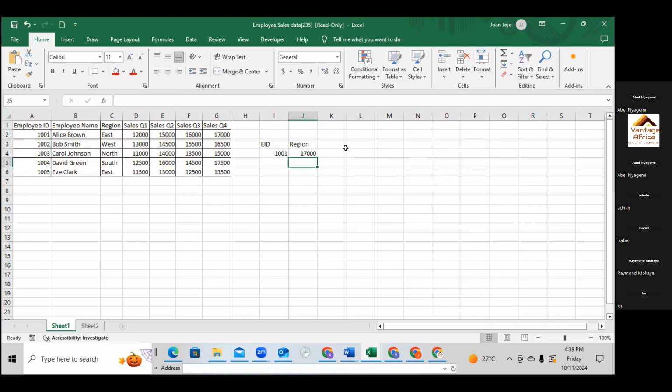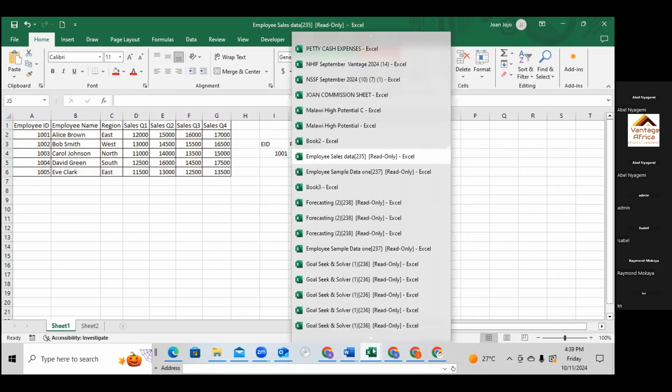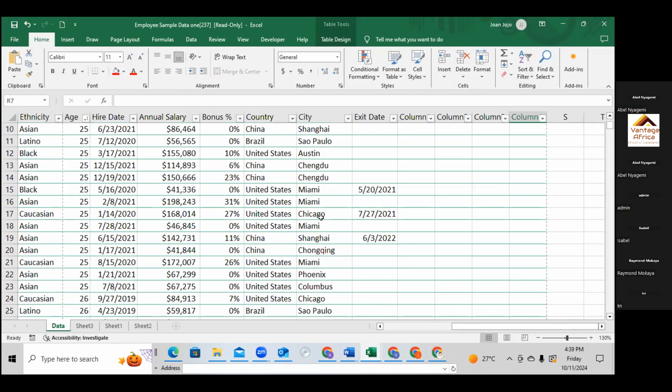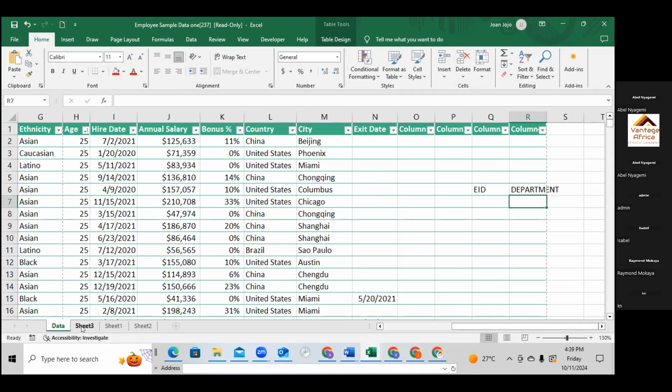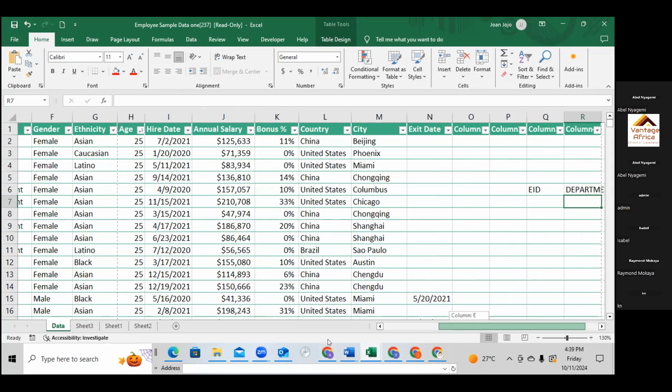Now let us go to the larger data set, the one that has thousands. Before you do any summaries, just take note of where it starts and where it ends. So take us to the first column.